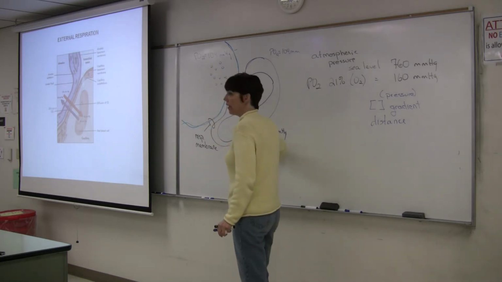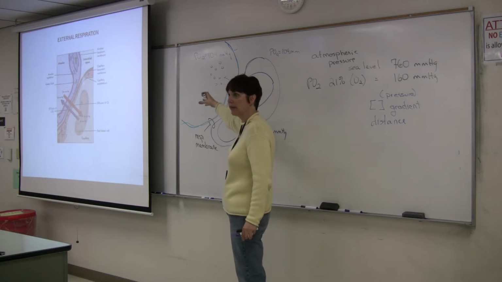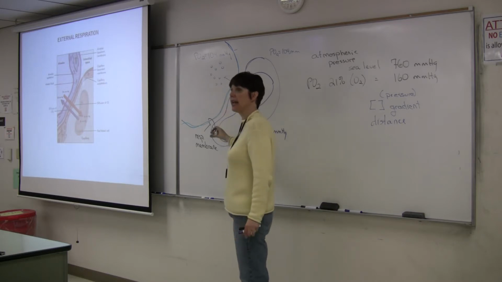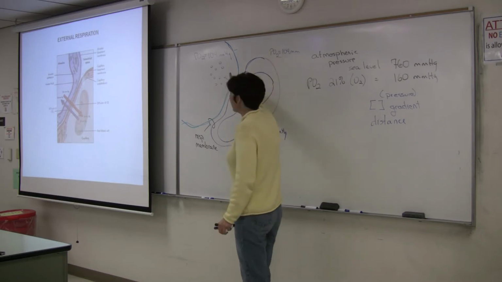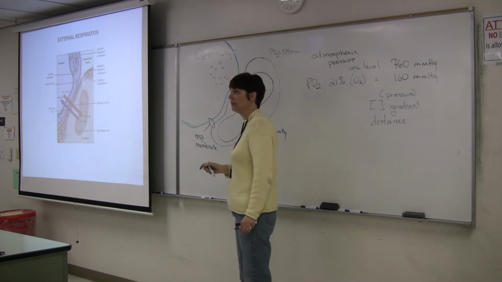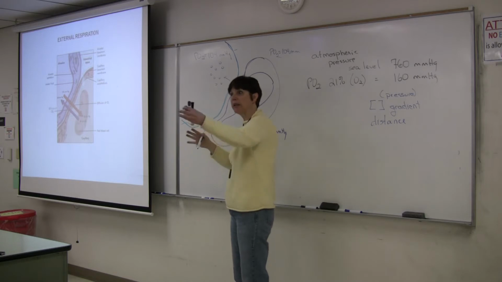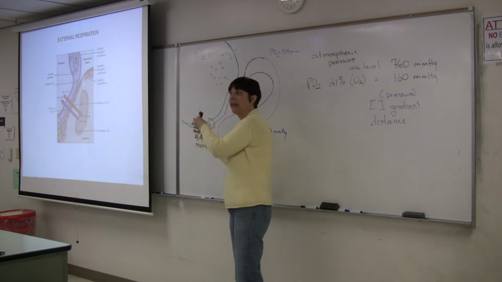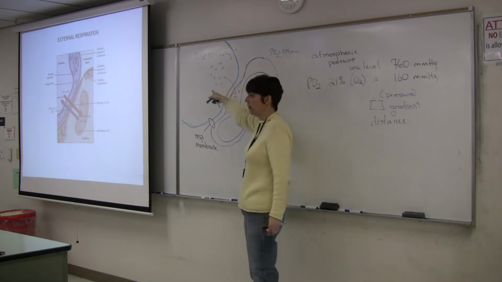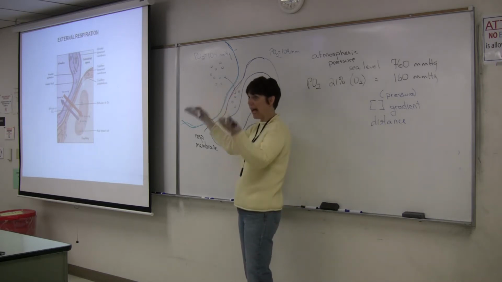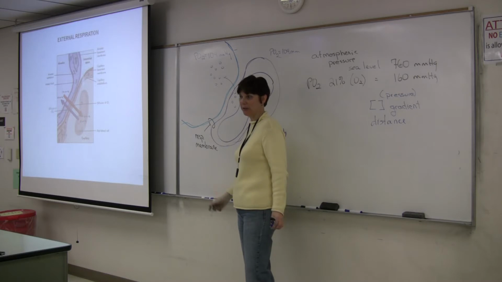So it starts out at 40, gets to another one, and maybe it's 50. Would it be diffusing at the same rate if my PO2 is 90, and it gets to 104? No, it's going to have to slow down, but it would still have a difference. And will it ever be more? Will this ever be 110 if this is 104? No. So the highest it can get is an equal amount.